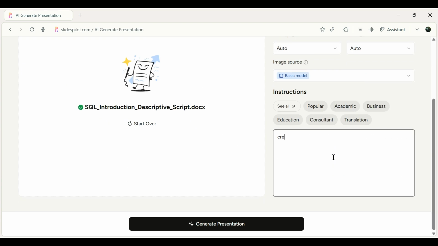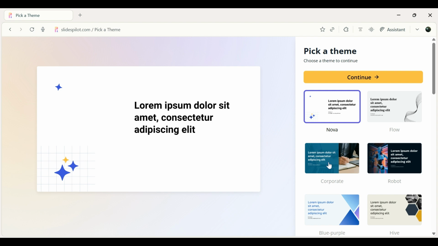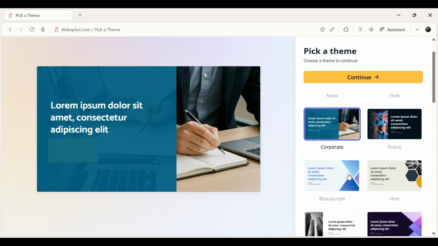I'm prompting it to generate a visually appealing presentation with proper AI images and graphics. You can choose the design style.